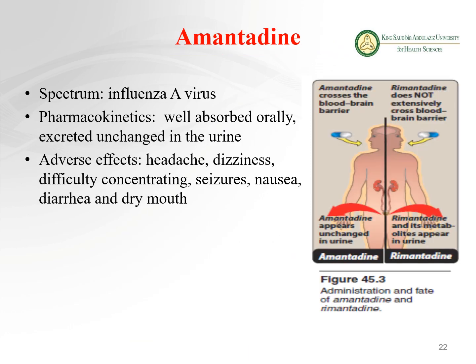Amantadine, the pharmacokinetics. Amantadine and rimantadine both have an anti-influenza effect. They are mostly similar. The only difference between them is that amantadine can cross the blood-brain barrier, while rimantadine cannot cross the blood-brain barrier. So amantadine has more CNS effect, while rimantadine does not have a central nervous system effect. So pharmacokinetics: well absorbed orally, excreted unchanged in the urine.